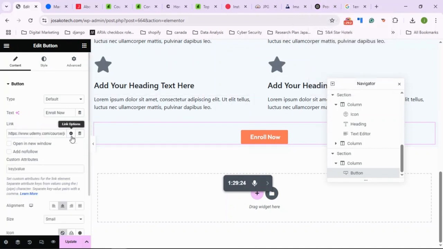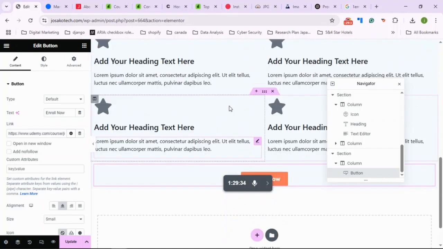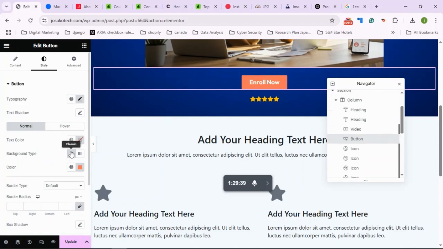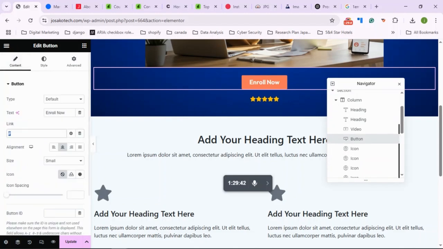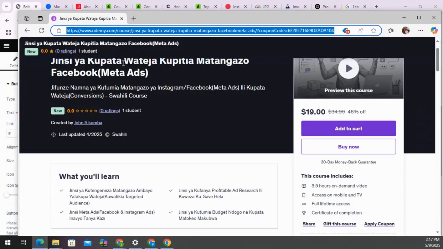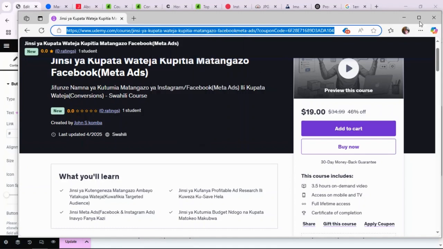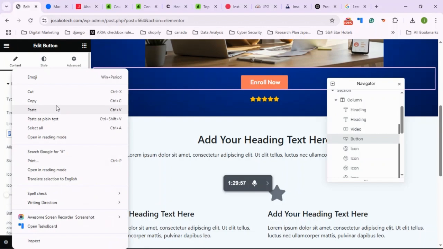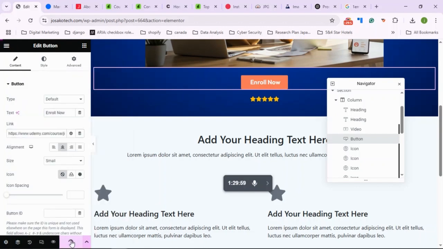Of course, I want them to go out from this page, not open a new tab. Even here, I'll go ahead and change the link content. Paste.